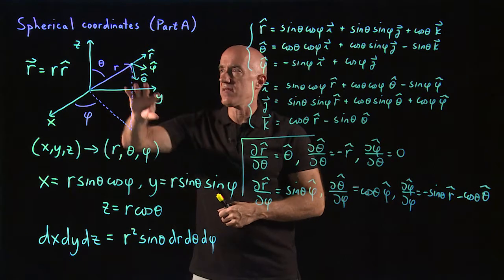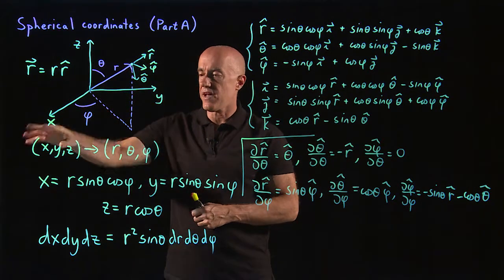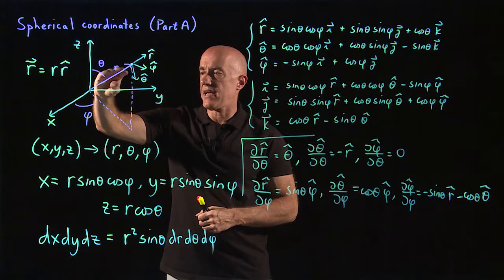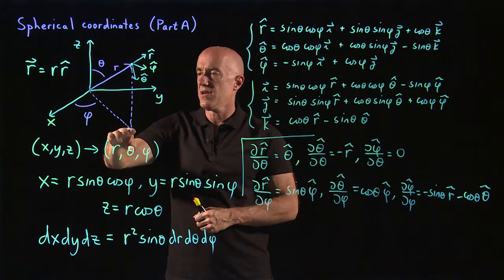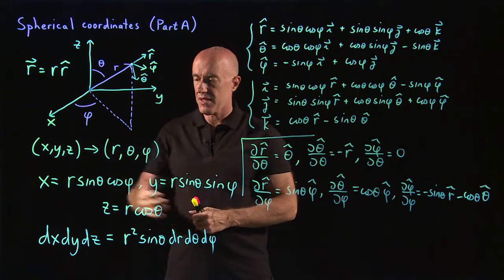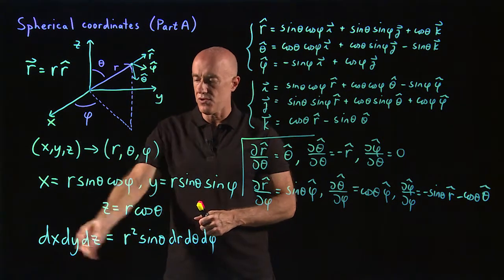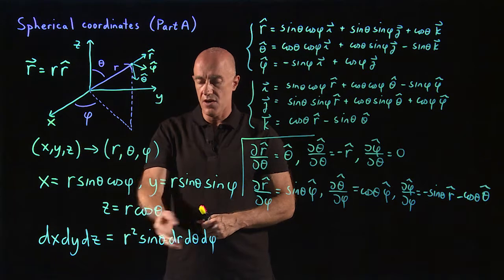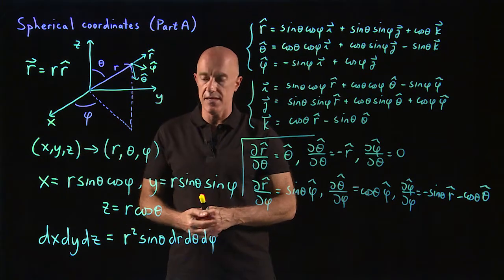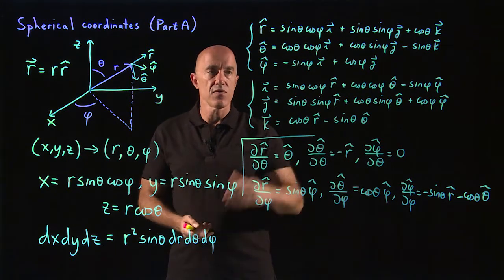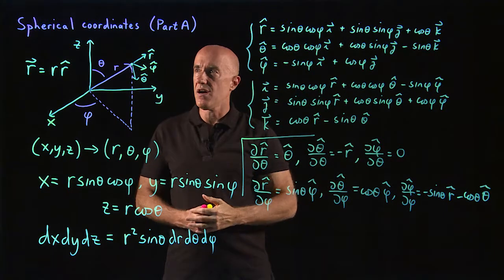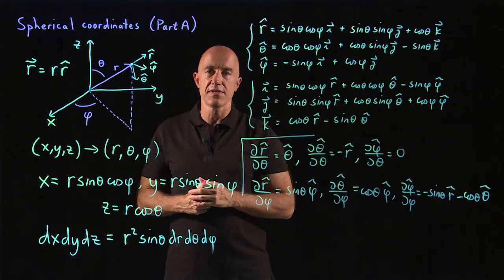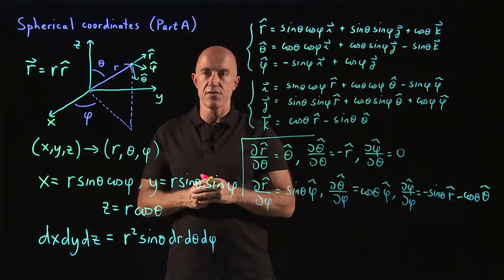So in part A, I defined what the spherical coordinate system is. Instead of x, y, z, we're using r, theta, phi. R is the length of your vector. Theta is the angle with the z-axis. Phi is the angle of the projection of the vector on the x-y plane with the x-axis. This is the change of variables formula — this is how you do triple integrals, transforming dx dy dz to r squared sine theta dr d-theta d-phi, where r squared sine theta is the determinant of the Jacobian. We also have the unit vectors and the derivatives of these spherical coordinate unit vectors. Everything's in the notes; when you need them to solve problems, you look them up. It's very hard to remember these formulas.